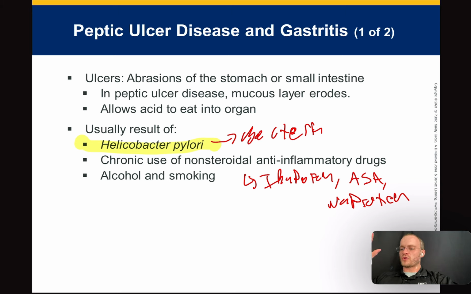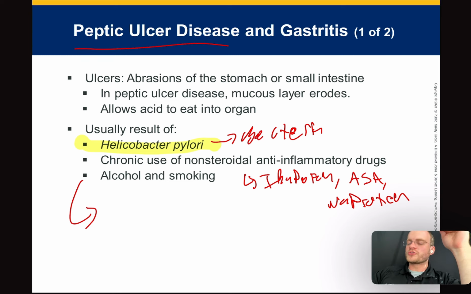You can end up with stomach ulcers. The reason is you knock down the thing that protects the stomach from acid. We'll just say it that way. Okay. Also, alcohol and smoking. Same thing. These irritate the lining of the stomach and the intestine, and they're toxic. So you can end up with an inflammatory response also, and that will end up damaging the lining, so you end up with an ulcer.